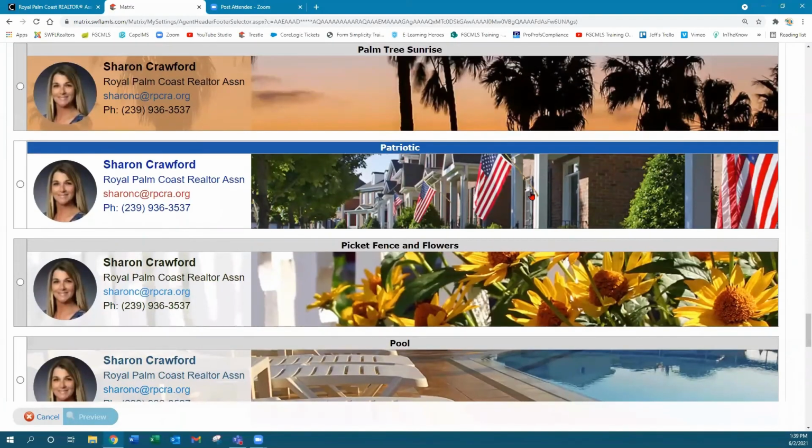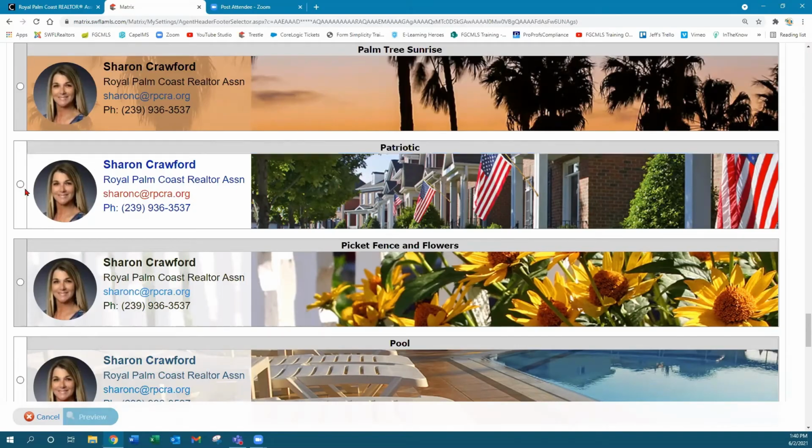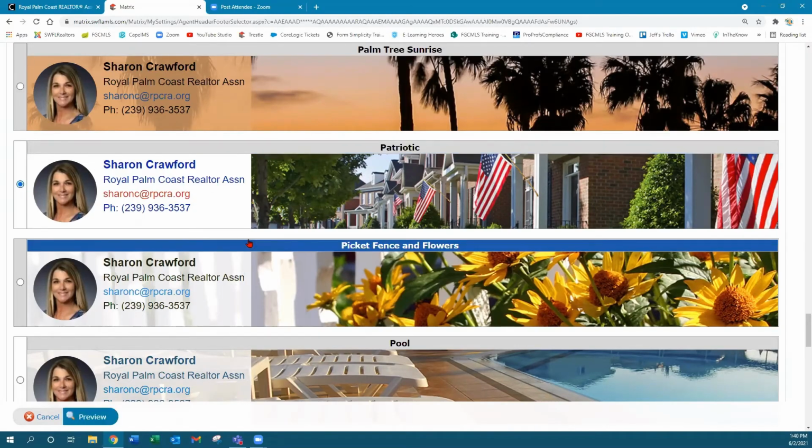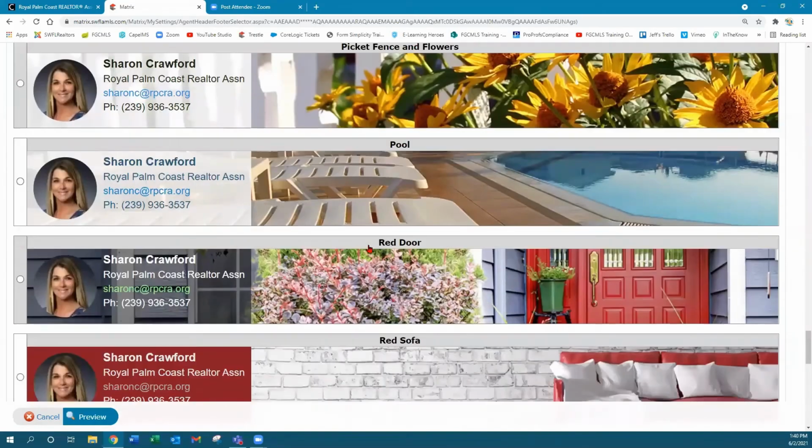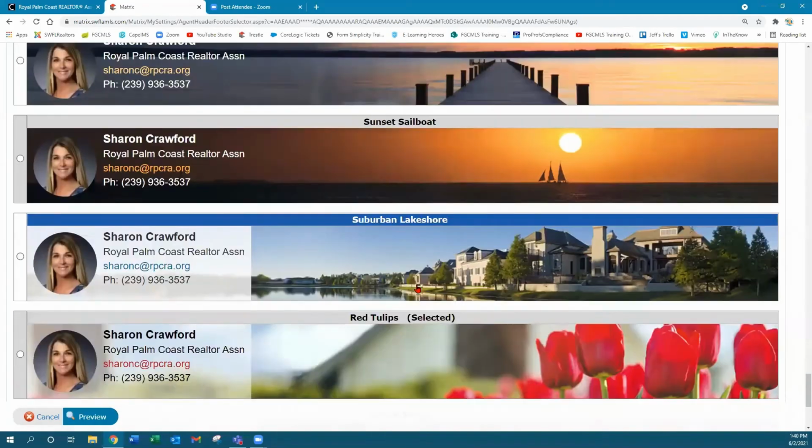You can even come in here and change it up. We just had Memorial Day weekend. We've got 4th of July coming up. So as it gets closer to the 4th of July, you can come in here and change it to something a little patriotic. In fact, I think I'll do exactly that this time. We'll go patriotic.